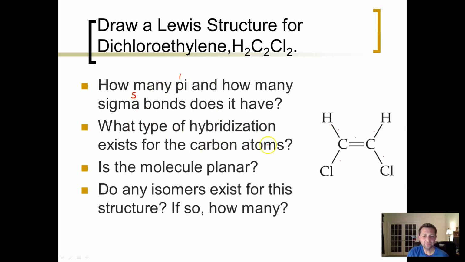What type of hybridization for the carbon? So here's your carbon. They're both basically the same here. You have your carbon, and there's 1, 2, 3 electron groups around it. I know it's a double bond, but remember we only count that as an electron group. So you have 3 basically domains here, right? 1, 2, 3, 3 domains. 3 domains is a trigonal planar, so it's sp2 hybridization.